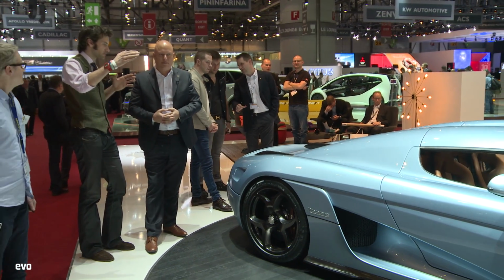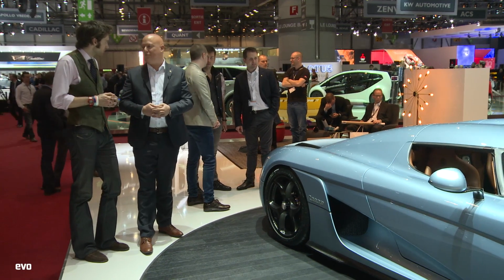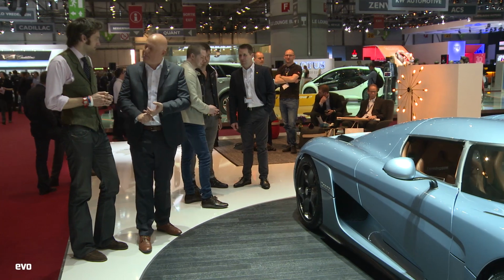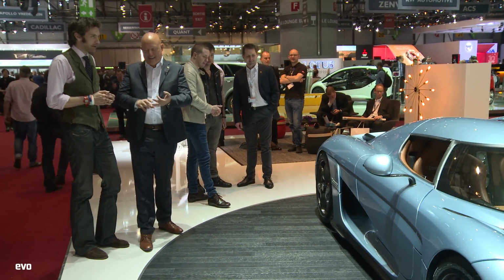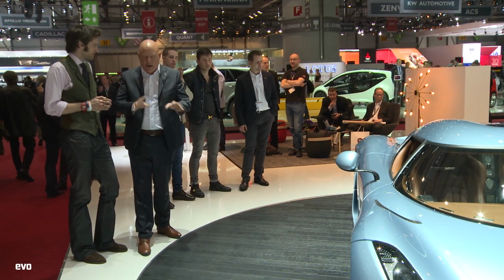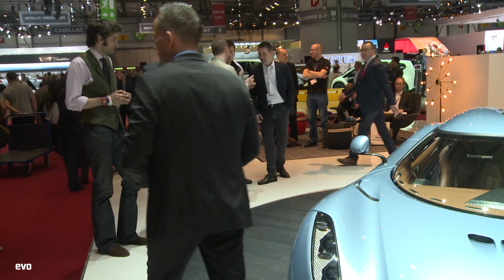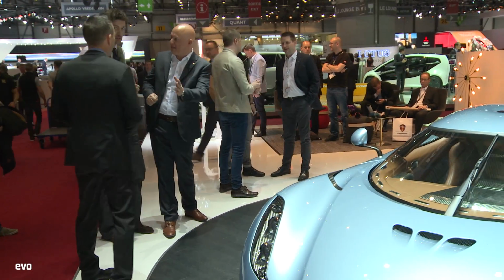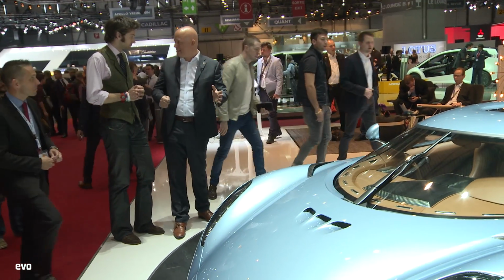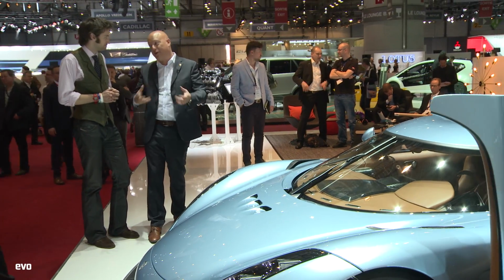So we've got the full 0 to 400 kilometre an hour. Have you got any other smaller increments? So one fun number is 150 to 250 kilometers per hour, 3.2 seconds. And 0 to 270 kilometers per hour, in a dry day, you're on the slip limit. There is no way to put down more power through two wheels up to 270 kilometers per hour. So that's quite exciting. And 0 to 300 is around 12.3 seconds, which is also very exciting.